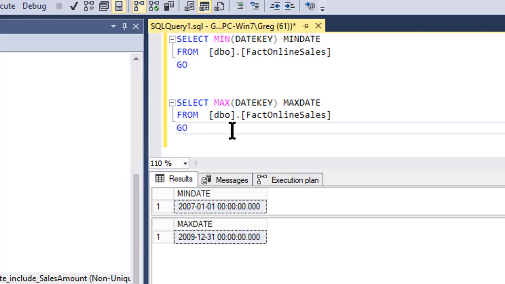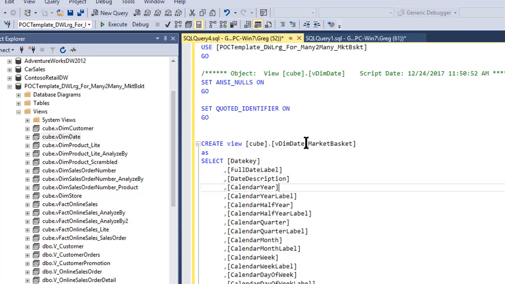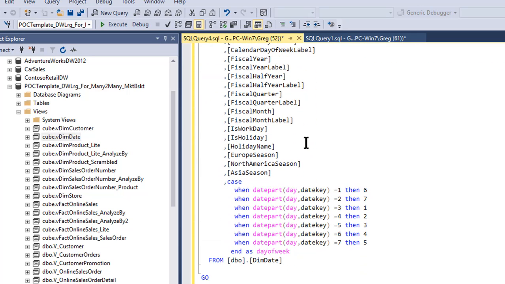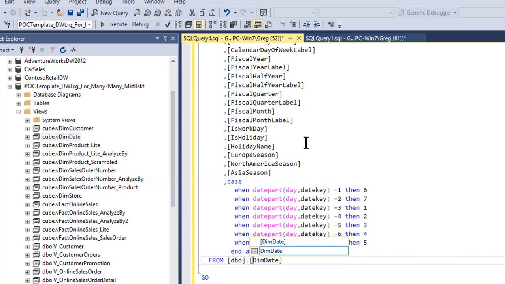So what we're going to do is utilize that inside of our view, and I go to my view for that dimension. Here, as you see, I'm getting all the data just like before. I'm just going to grab that from vDimDate, or I'll keep it from DimDate.